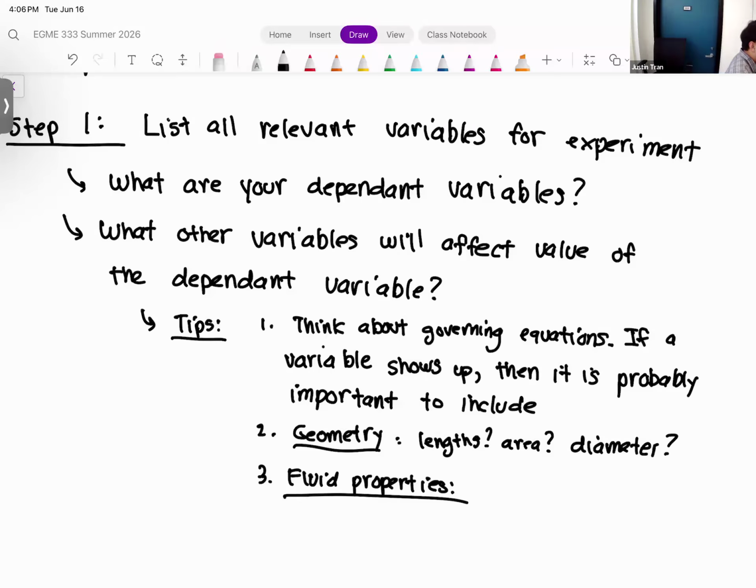Next category of things, which, again, we're using fluids here just because this is a fluids class, but you can generalize this to solid mechanics as well. You can think of material properties. Properties that are unique to fluids would be things like density, viscosity, velocity. If you haven't included them already in step one, this would be the place to include them as well. For almost every fluid phenomenon, density, viscosity, velocity are going to affect your results. You may have already picked them up from step one, but it would be good just to think about it again.